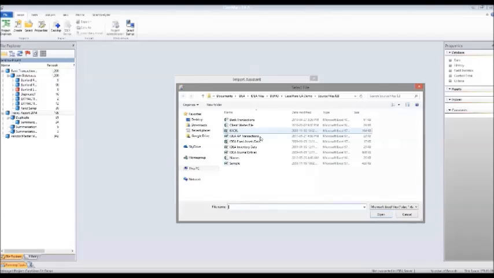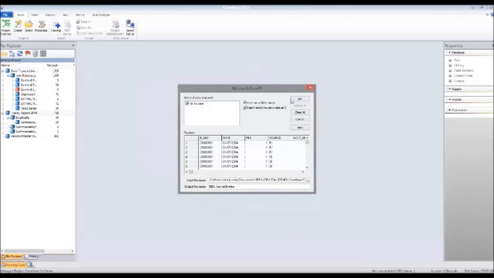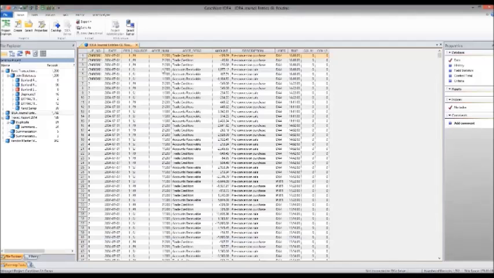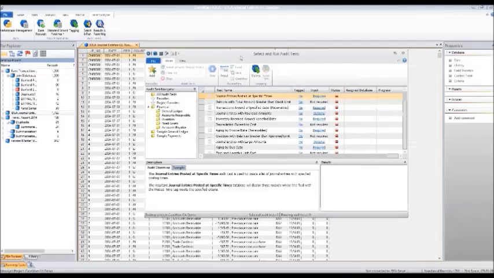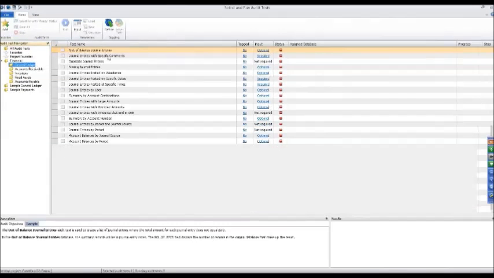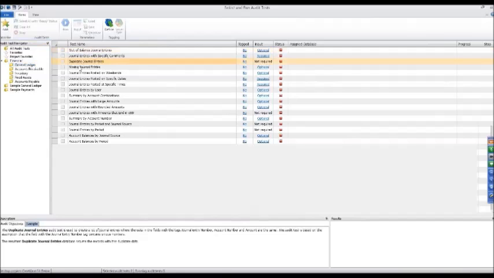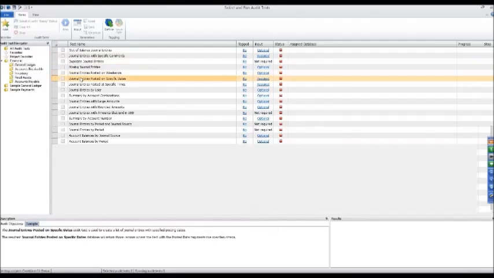So I'm just going to take a moment here to bring in a set of journal entries, a GL file directly into IDEA, and I brought that in very easily into the platform. And I go under Smart Analytics and I click on Select and Run. And what that's going to do is it's going to open up a series of tests I have available. If I click on General Ledger, it shows me what type of tests I have available out of the box. So I have duplicate journal entries, missing journal entries, entries posted on weekends, entries posted on specific dates.